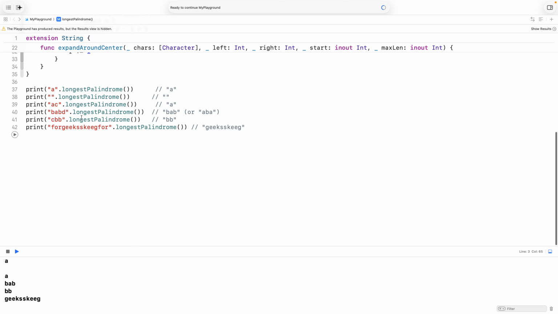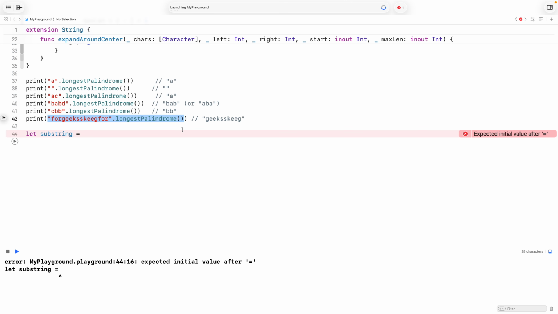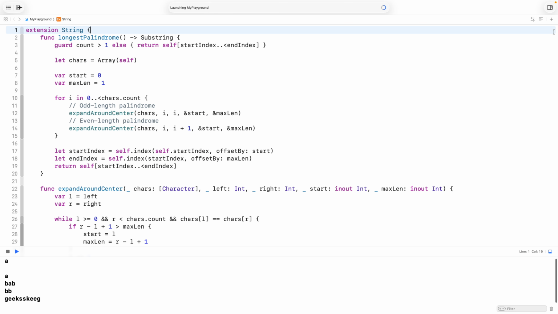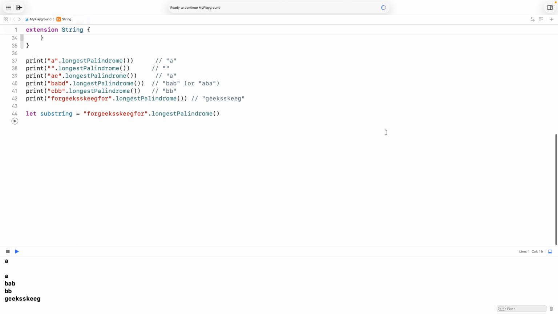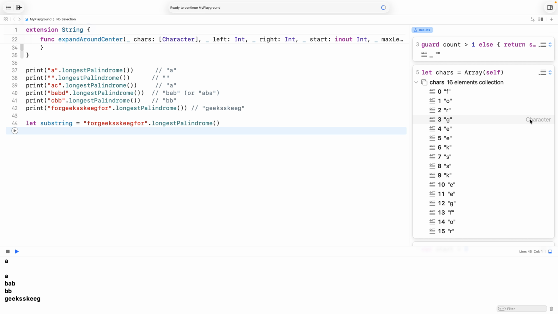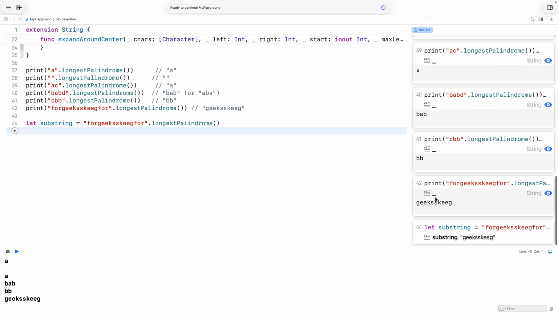Let's just have a look at this idea of a substring, just to understand what's going on. So let's create a substring, and I want to create it from this particular string here. And if I open up the results from the playground, we can see, if we scroll down to the bottom, okay, so we're printing that, but here's the substring we've created.